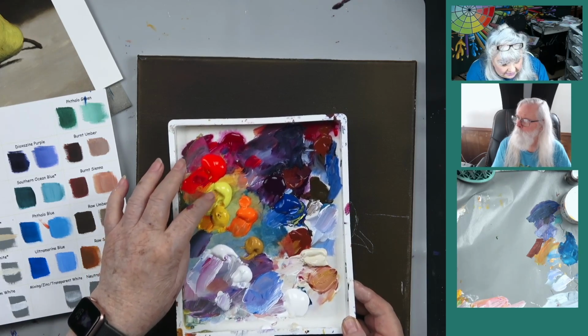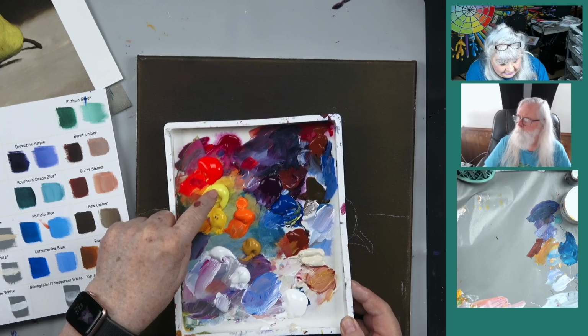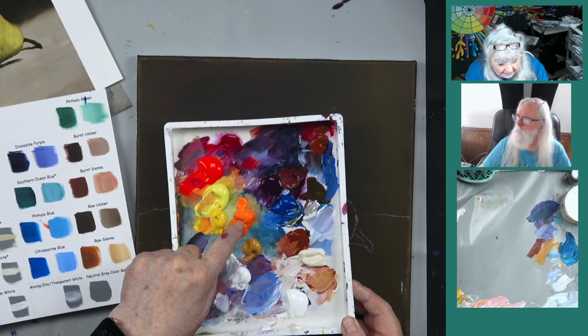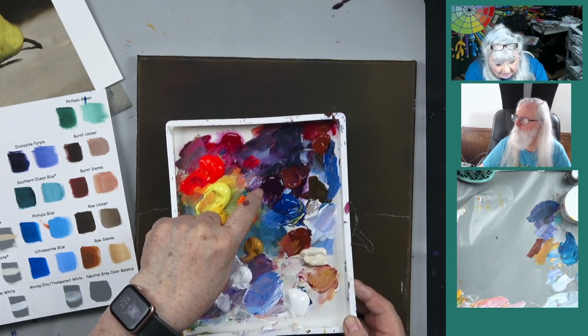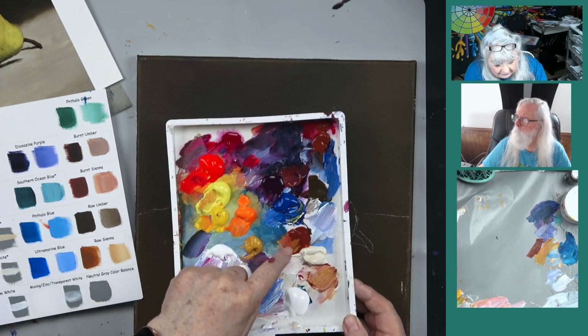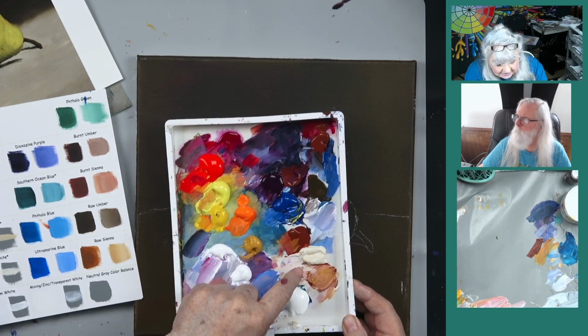I've got cadmium yellow light, cad yellow medium, and yellow oxide. I've got cadmium orange, cad red light, magenta. I've got, this is called a Holbein mauve. You can make that with ultramarine blue and magenta. I've got burnt sienna. I will put out burnt umber. I've got, this is buff titanium.